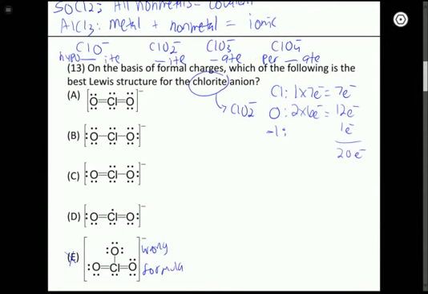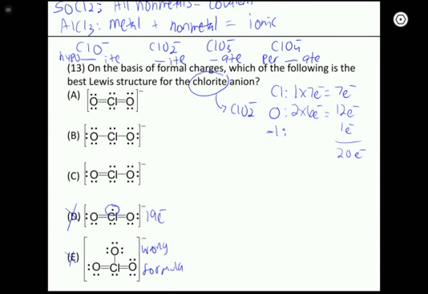If we go through all of these structures A through D that we're still considering, A has 2, 4, 6, 8, 10, 12, 14, 16, 18, 20. B has 20, C has 20. D, though, we have this odd electron here. If we count the total number of electrons in D, it's only 19. This has the wrong number of electrons, so it cannot be the correct structure. So choice D is out, just on the basis of having the wrong number of electrons.